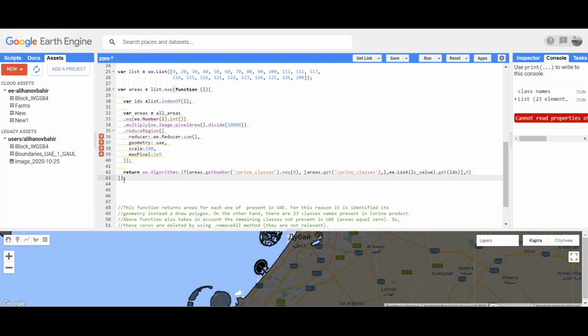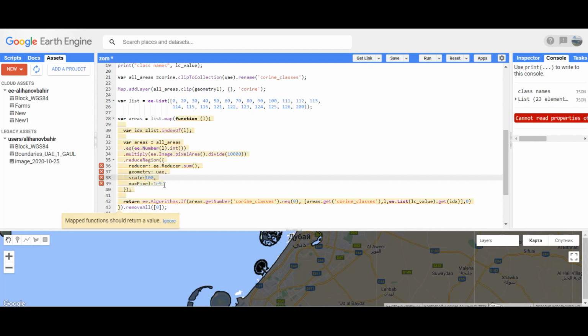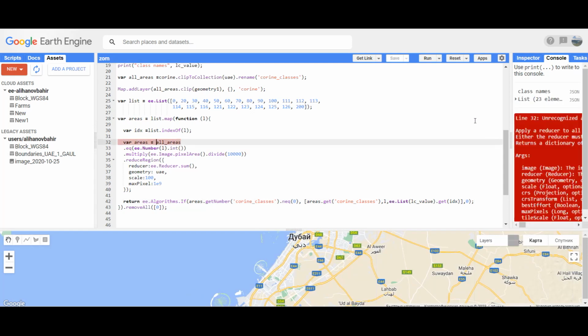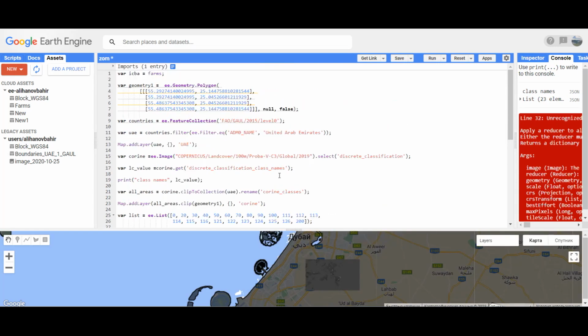And I will remove all zeros. It doesn't read reducer, it's a dot here, sorry. Let's save it and run. It's strange why it shows an error.